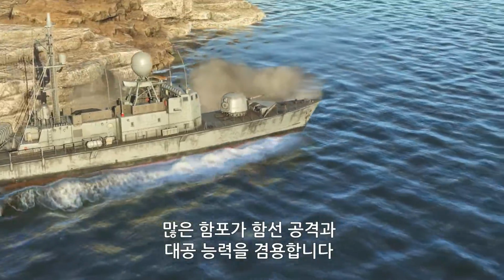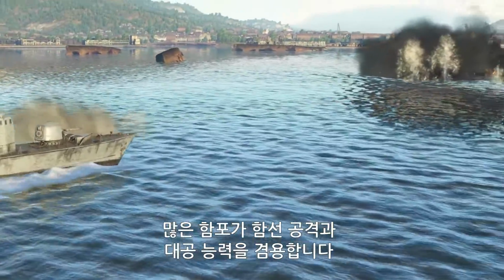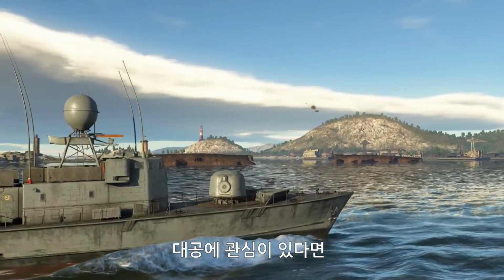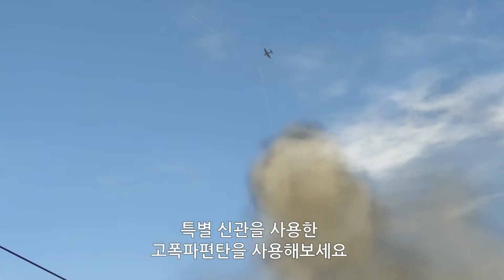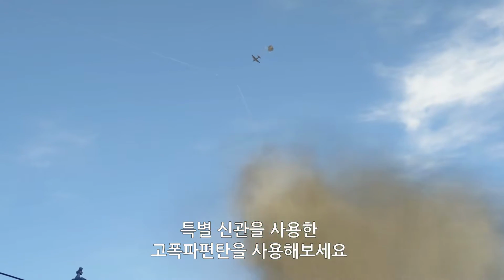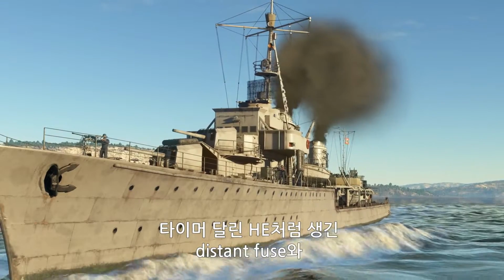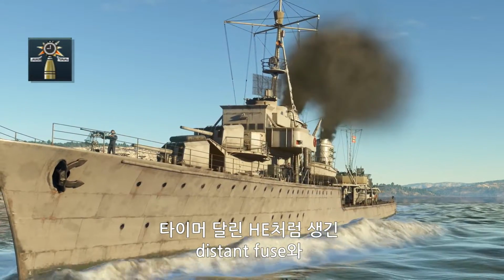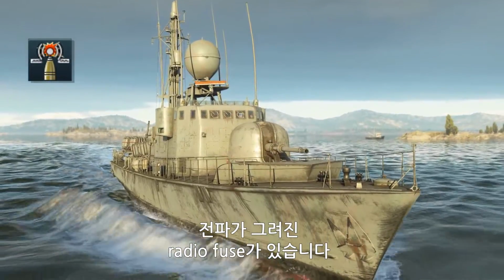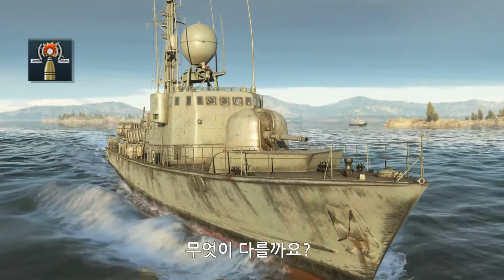A lot of naval guns can be used to fight both other vessels and enemy aircraft. If you're inclined to fight the latter, consider relying on high explosive fragmentation rounds with a special fuse. They come in two types. With distance fuses, they look like an HE round with a timer, and with radio fuses that have radio waves on their icon. What's the difference?